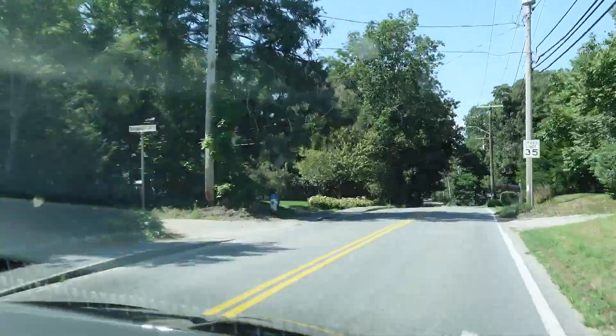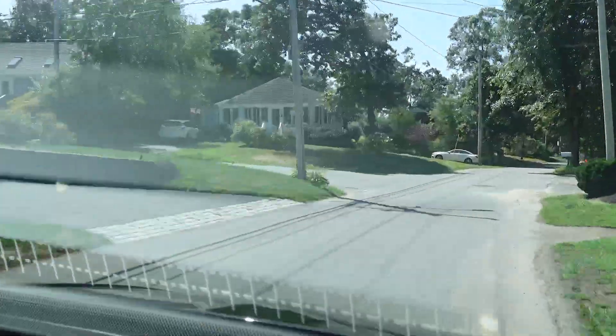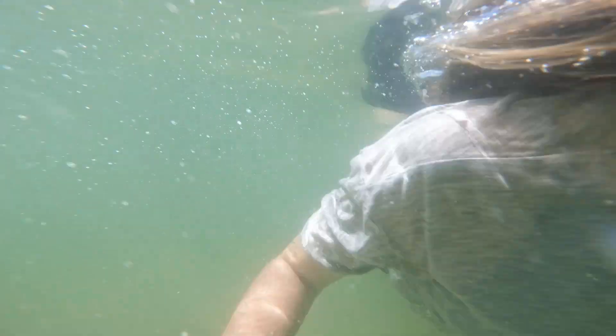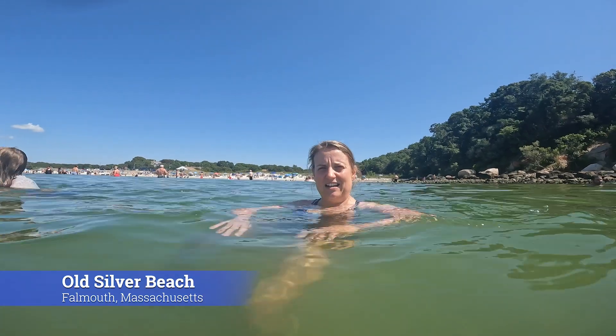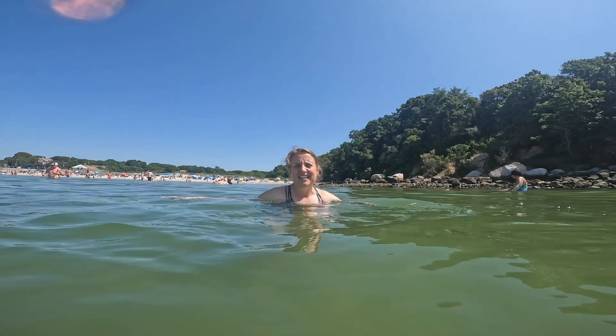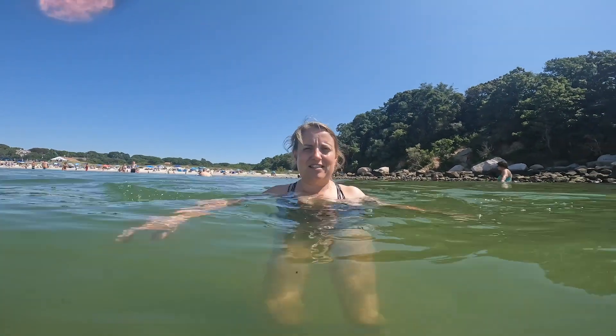Pancakes, breakfast sausages, scrambled egg, maple syrup and butter — what's not to like? And where we go now — Farmer Beach. We've got our bodyboards, we've got the suntan lotion. We're at Old Silver Beach, near Mashpee in Falmouth. It's a lovely family beach — it's shallow and smooth, really nice for little ones. There are loads of families here, it's absolutely heaving today.